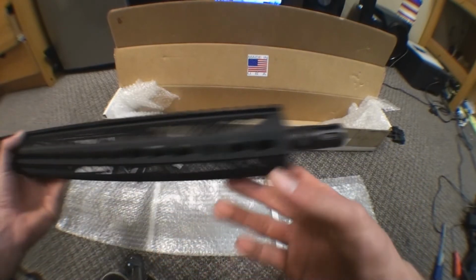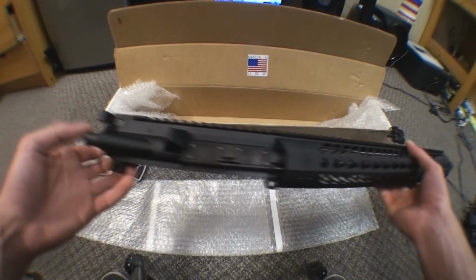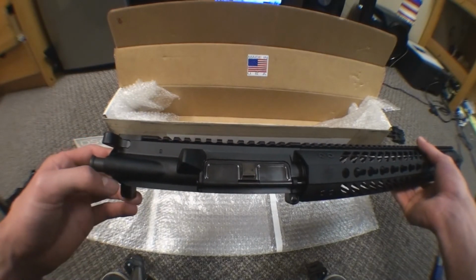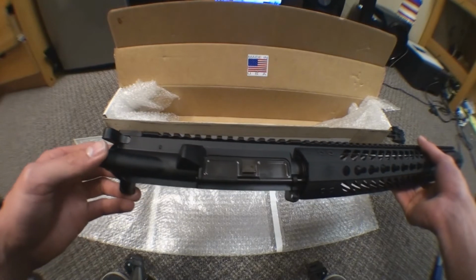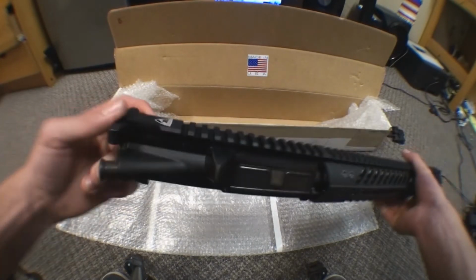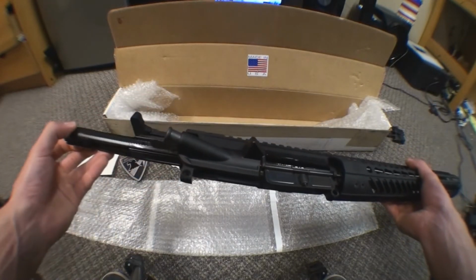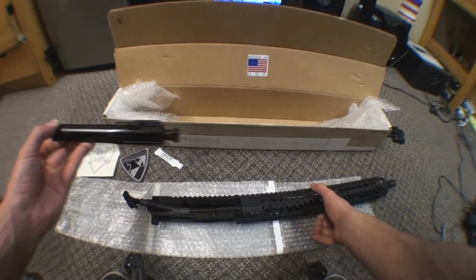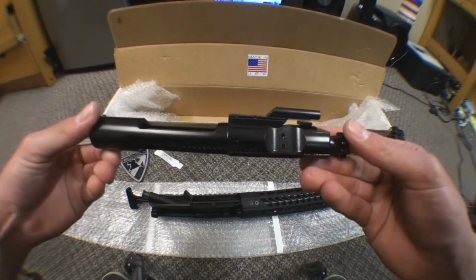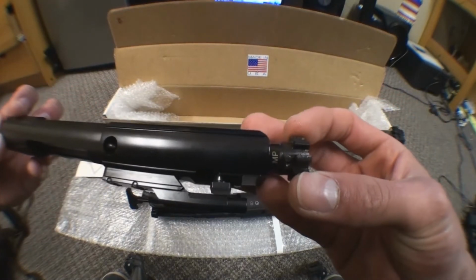A2 flash hider, standard. It's got the DSG upper receiver. Take a look at the bolt carrier. Mil-spec bolt carrier group. Staking. MP tested bolt.